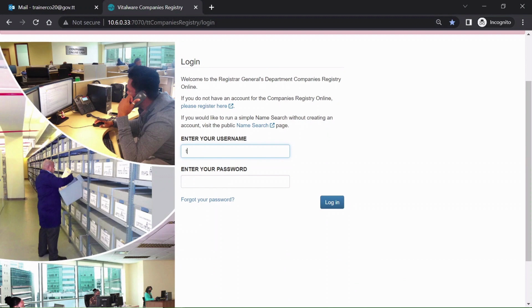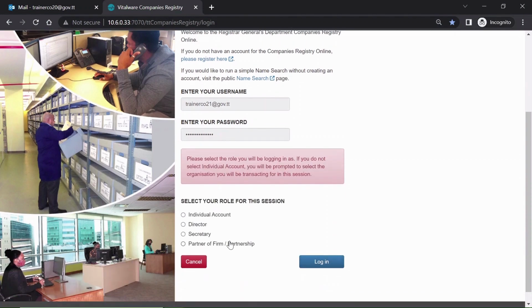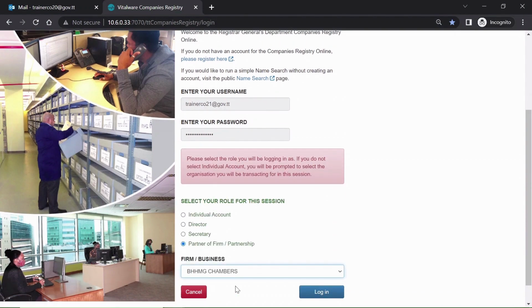Same as we have seen before, the username and the password. Logging in, selecting the role of partner and the partnership.